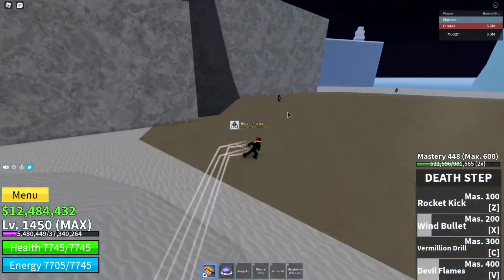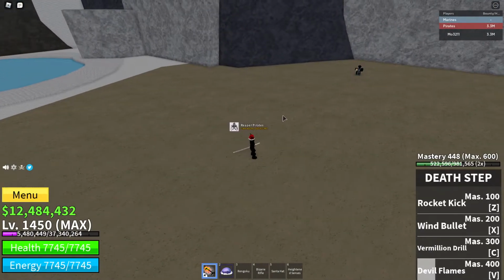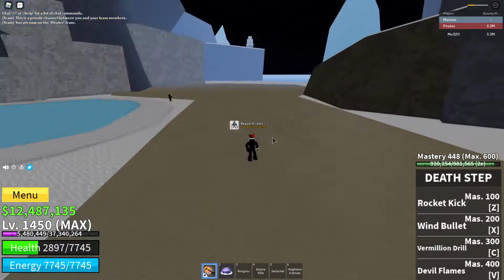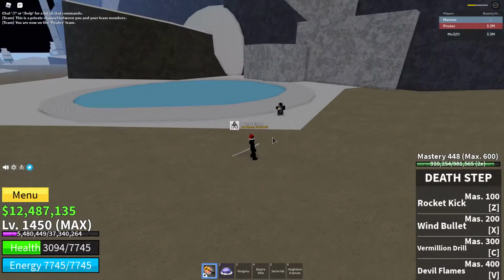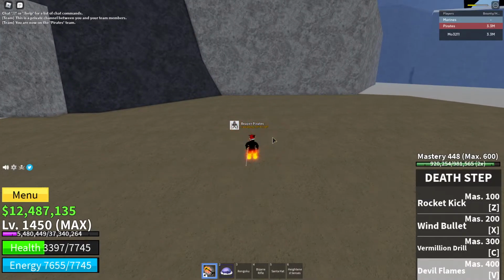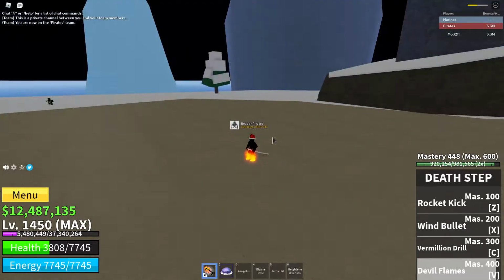And actually I want to test, man, my Devil Flames went away. I'm gonna pause really quick until they come back. Okay, so my Devil Flames are back now, and I can test that second move. So let's wait for this guy to respawn here. Turn on my Devil Flames. There's no way to hold it down, like, whatsoever.